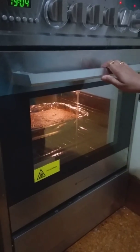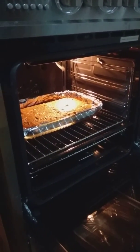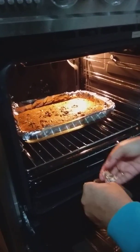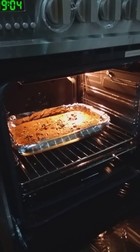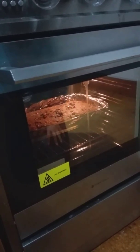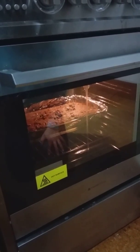It's been almost 15 minutes now and the cake is in the oven — looks like it's almost getting ready. I'm just going to add the remaining nuts. Be careful because it will be really hot inside. It's smelling really nice — I can smell the carrot cake and the cinnamon flavor is really good. We'll wait another 5 to 7 minutes and then take the cake out.